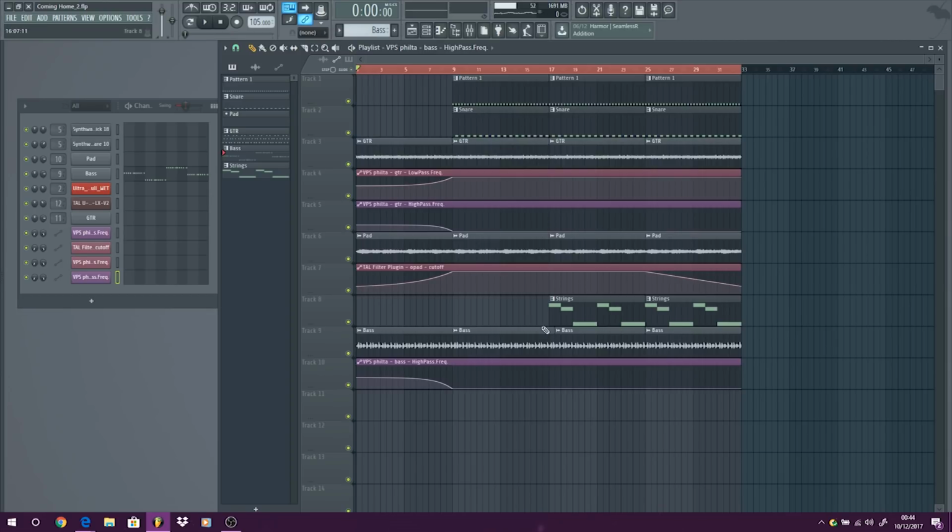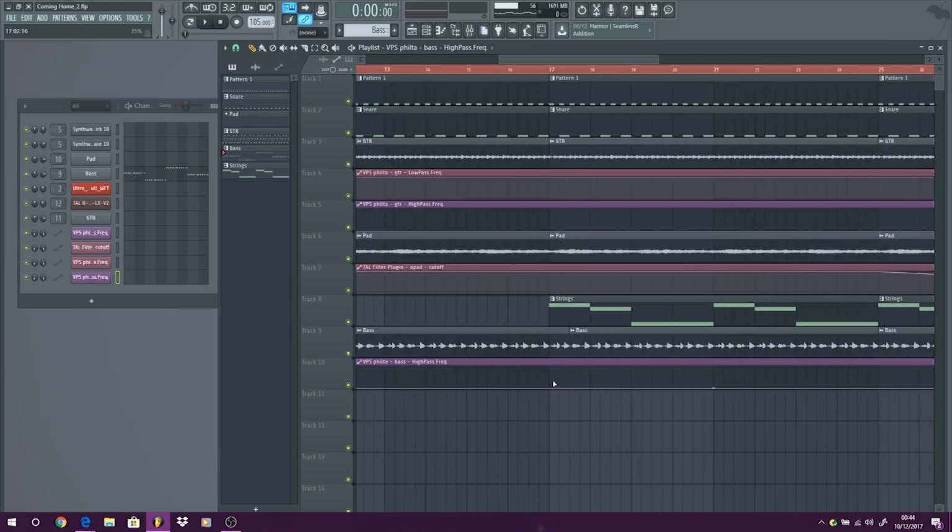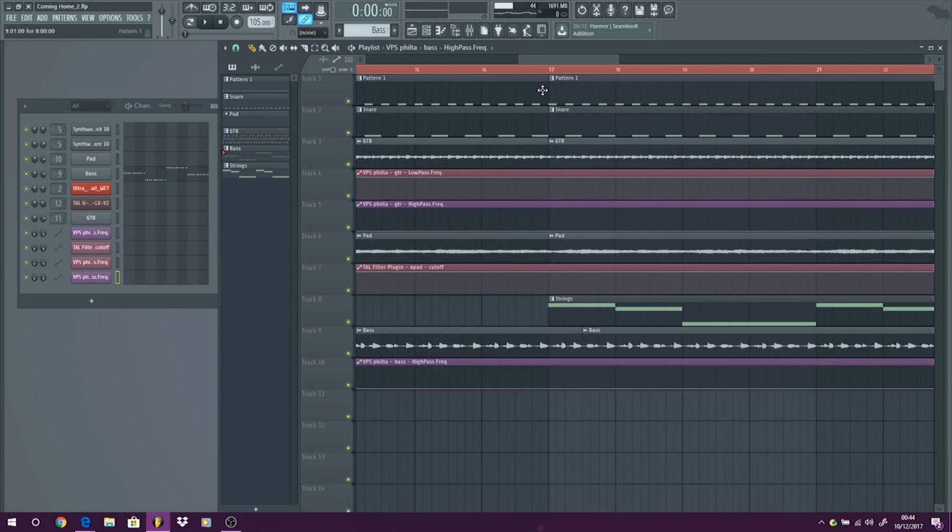So what we'll do is we'll have another go with the filter. We'll take the kick out, but we'll have the bass filtering up completely like that, but then we'll have it coming straight back down again. So this is sort of a tension effect. We're taking the bass out of the track, and as soon as this kicks back in, the bass will be back in again.